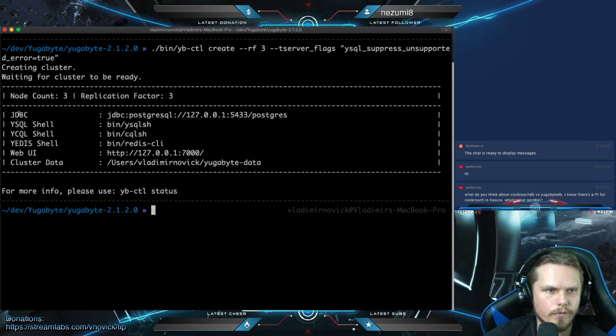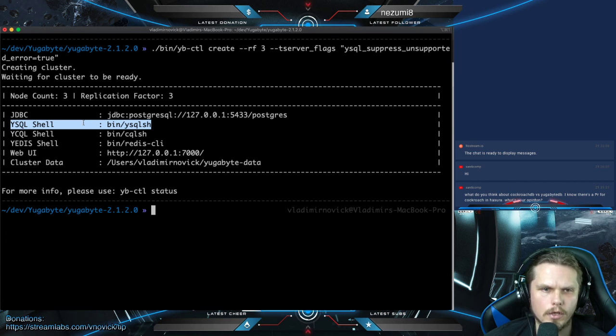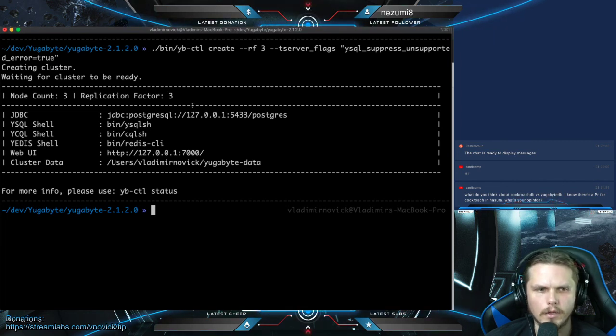Cool. So I have several things here. I have MySQL shell for all my SQL commands. I have CQL shell, and Yedis shell, which is sort of like Redis API. This is a Cassandra compatible API, but the main emphasis is this one, the MySQL shell, because Yugabyte is compatible with Postgres, has a Postgres API, so Hasura will be able to run on top of that. Now I will also have a folder for cluster data. So if I put this cluster down and then started it, the data will still be there, right?